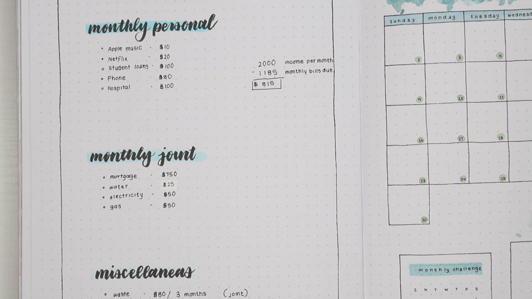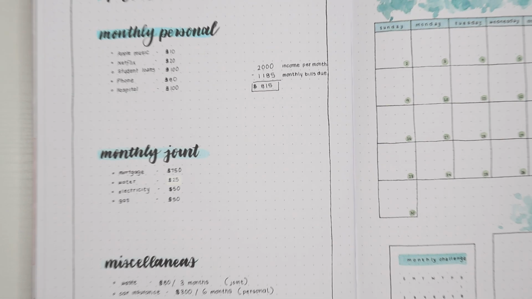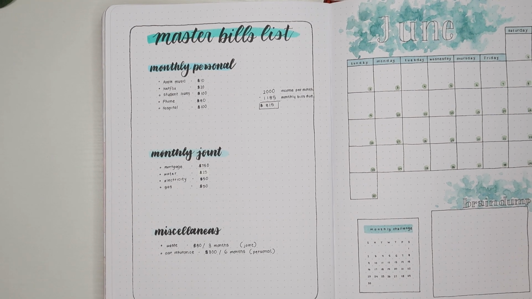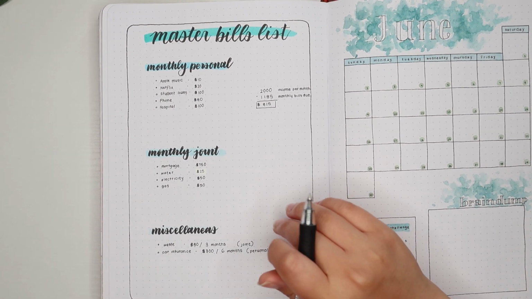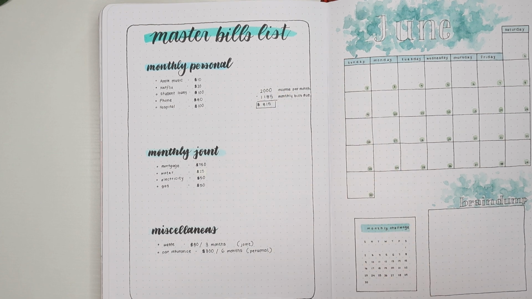This includes your gas, your groceries, if you have a family and you need to take someone to the hospital, or if someone needs new clothes, if something breaks down in your home or your car breaks down, if you have pets, stuff like that. So with that being said, that's kind of my rationale behind my expense tracker and budgeting. If you wanted to include a couple more categories as far as budgeting, then something that I would probably add to this page would be how much to spend on groceries, how much to spend on gas, how much do I want to try and save every month from this 815, stuff like that.